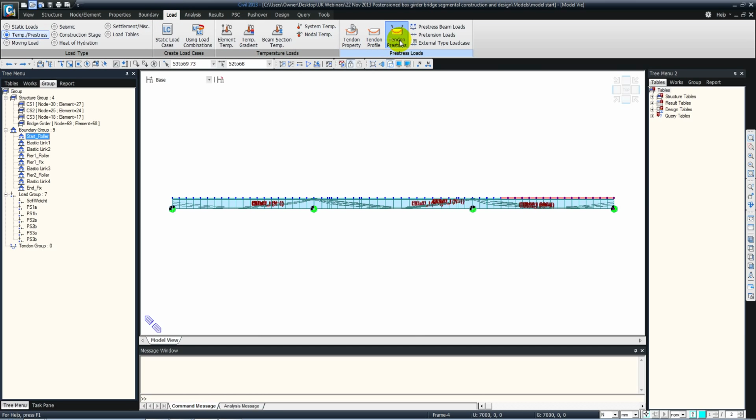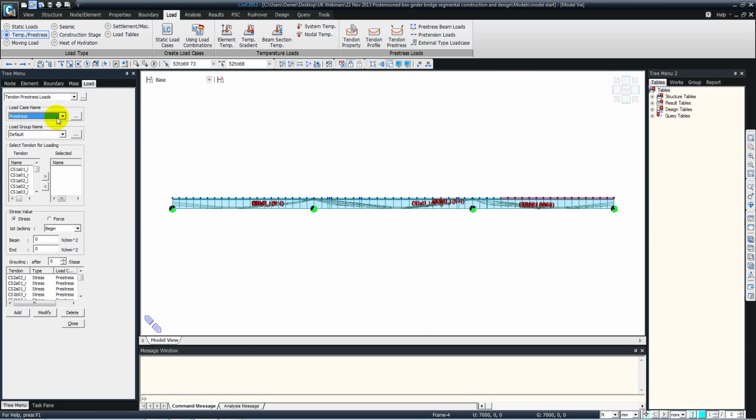Just look at the tendon pre-stress, and we're going to look at the jacking forces we can put in place. So we just select one of the tendons and the load groups, or the construction stage, and we can select which end we want to jack, so be it the beginning, the end, or both at the same time. So as we select the beginning, we'll give it a value, so say 15,000 or 1500, and then we just select the grouting. So we want to do that after 1 day, or just one step. Just add.